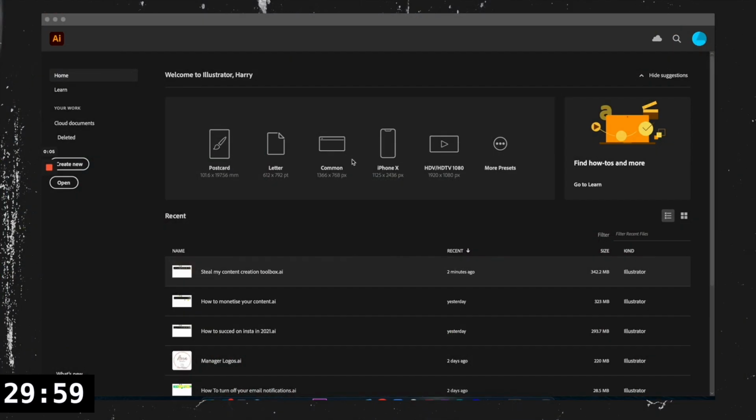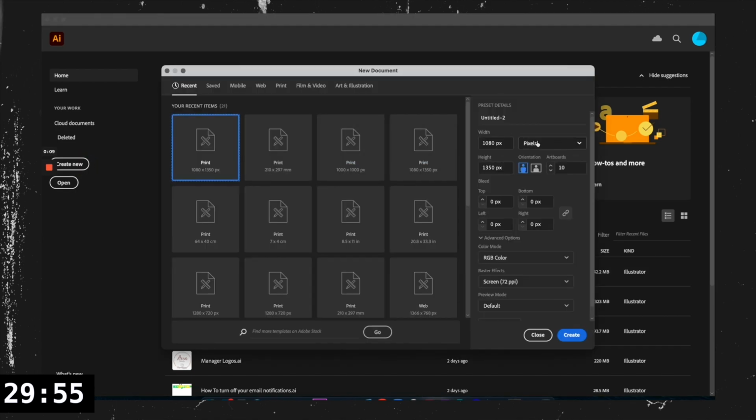Right, okay guys, so the first thing you want to do is click on Create New. Open up this window. You see here I've already started inputting information, but obviously you're going to be starting from scratch. Don't worry about any of these, just go straight over to the right and let's quickly name what our template's going to be. So Instagram carousel template. You want it to be on pixels. That's how we know what's the right size.